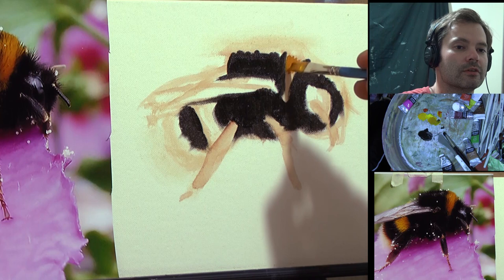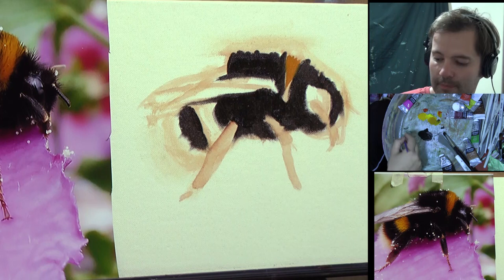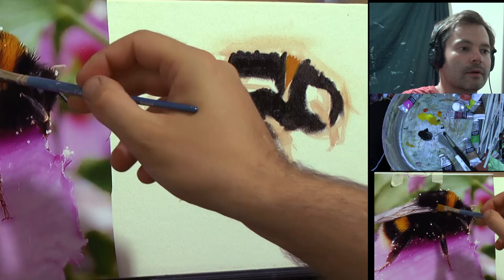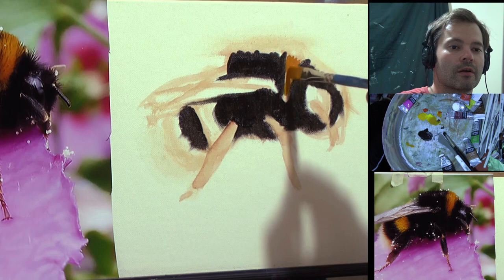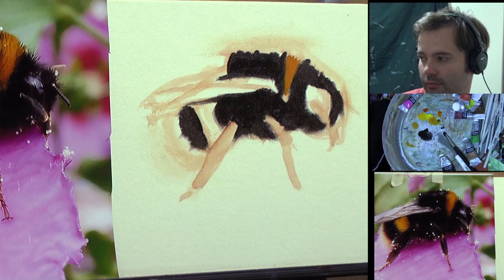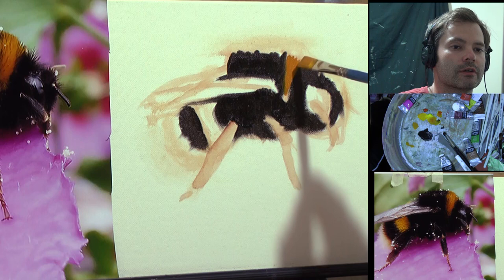Keep making them. Do more like this sort of size. I won't do big ones because I don't think it really works, because you're doing multiple episodes. And as much as I've enjoyed painting Susanna, and I still need to finish her, I don't think as a video, I mean, it does work and it also doesn't work. I just think if you can see the whole process in one go, it's probably better.